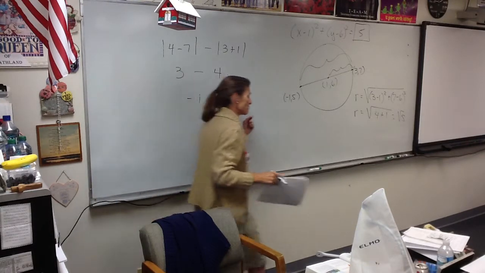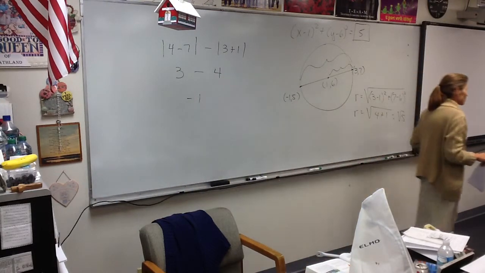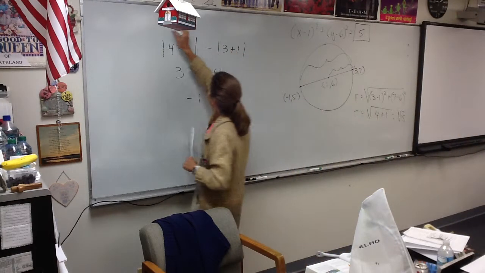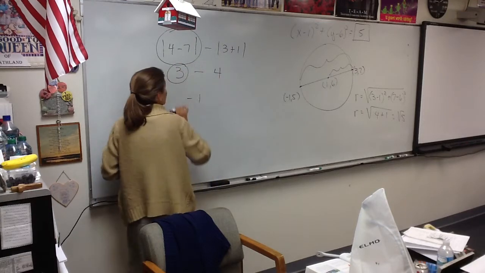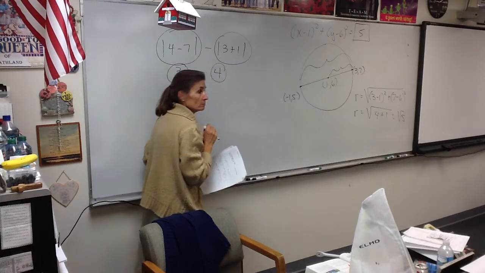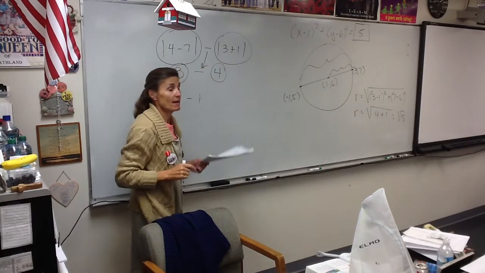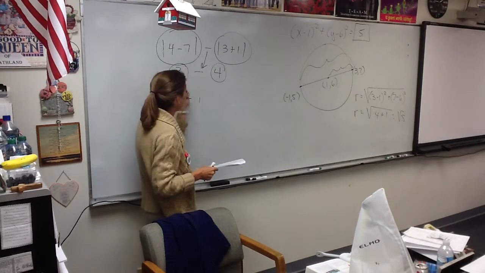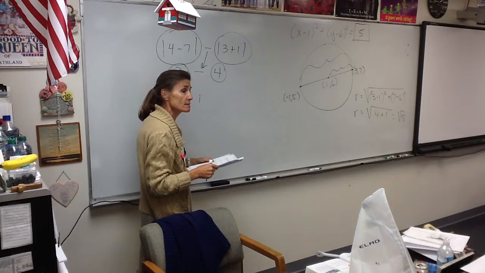Now somebody will say, Miss Ford, you can't be negative in an absolute value problem. That -1 is not in an absolute value. That's the answer I get when I do the subtraction. Do you use a sign for both? You just distribute the sign? No, I evaluate this, and I got 3. I evaluate this, and I got 4. That sign is just there in the problem. I don't distribute it. I just do that operation between these two simplified things.